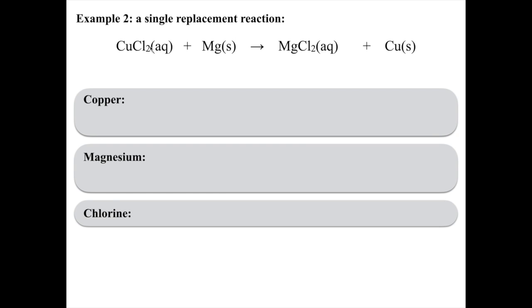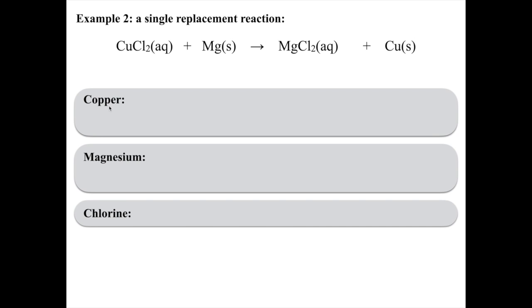If you look at it, here's a single replacement reaction. Take magnesium. It's going to be 0 by itself. Now it's in a compound. Copper's in a compound. Now it's by itself. It's going to be 0. So you're automatically going to have an oxidation reduction with one of these reactions. Now the reverse is not true. Every oxidation reduction reaction is not a single replacement. There are many different types of oxidation reduction reactions.